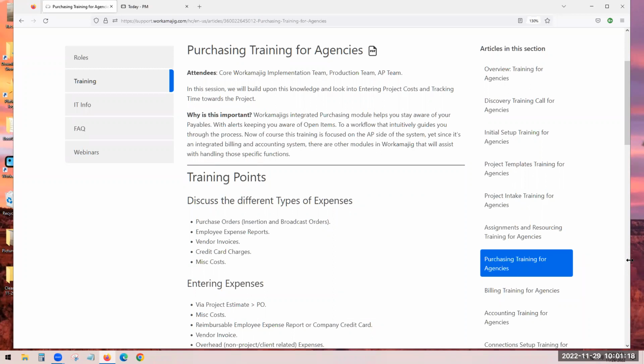This review is good for project managers as well as anyone who is responsible for taking care of those expenses that occur on a regular basis within projects.